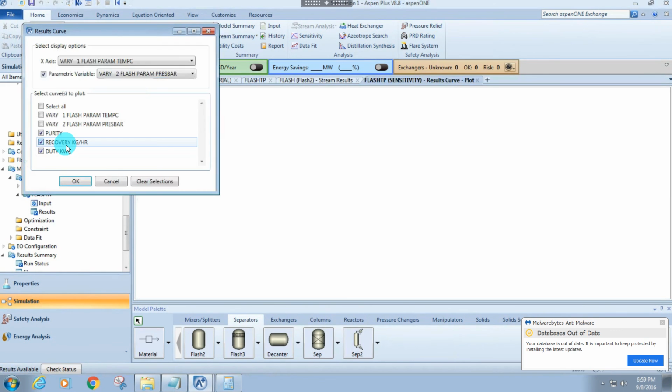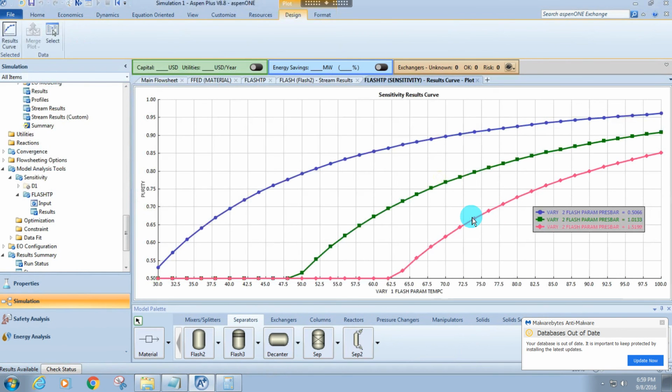So, with varying both the temperature and pressure, you can see on the x-axis we're varying the temperature of that flash column, and as you increase the temperature, you're removing more pentane, right? So the purity of the decane in the bottom stream increases. Now with pressure, this is a vacuum pressure. The lower the pressure, you need lower temperature to flash off that same amount, right? Higher pressure, the boiling points go up. So you can see that with decreasing pressure, you can get even better purity at lower temperature.